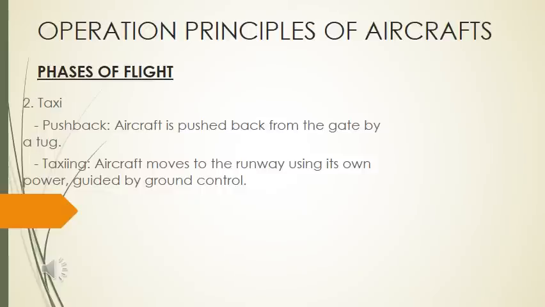So the pushback: the aircraft is pushed from the gate by a tug. I've been to a depot before. There is a towing vehicle, and there is a tug that is connected to the aircraft. Typically, there's a part in the landing gear that the tug is connected to, and then there will be a towing vehicle. And then there is taxi. Here, the aircraft moves to the runway using its own power. There are landing gears, so it moves by its own power, guided by ground control.